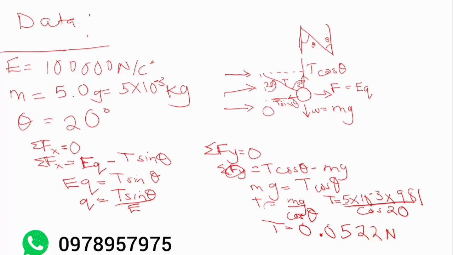So this is our tension. So I think we can wrap. We had Q being equal to T sine theta over E. Then we also had T being equal to mg over cosine theta.